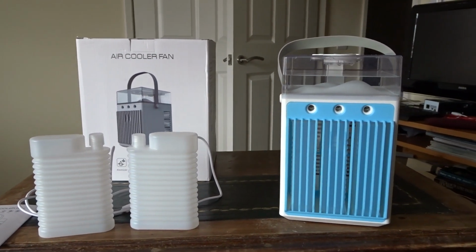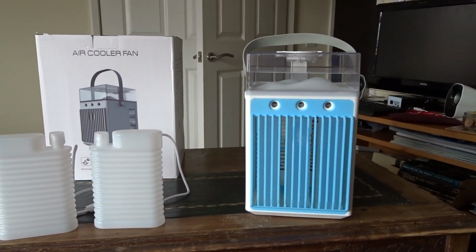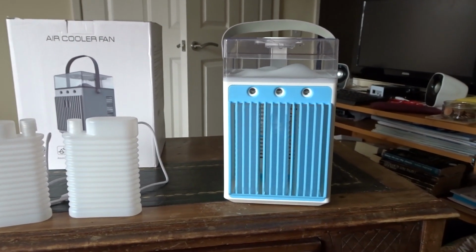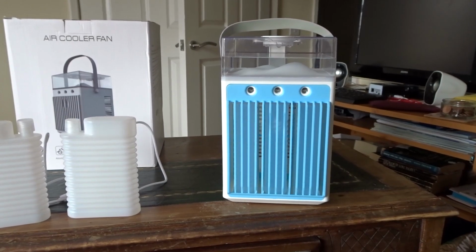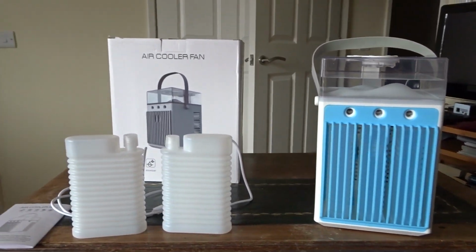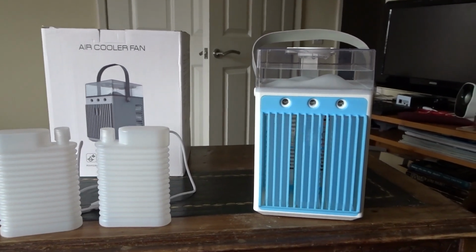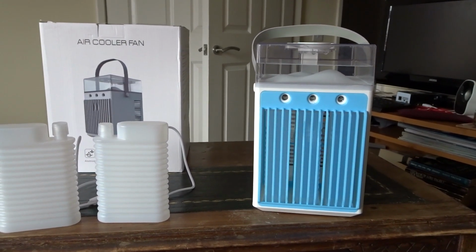Now, the company I got this from is Tip Top or something of that sort, but I believe various different companies sell this. So I don't think Tip Top is the brand. It's not branded on the box at least. And it's sold by various different companies. It got incredibly high reviews.